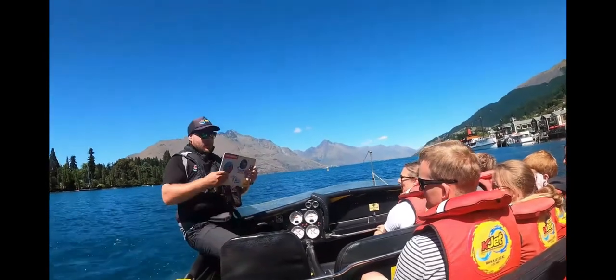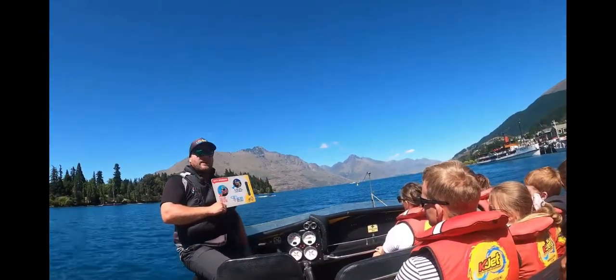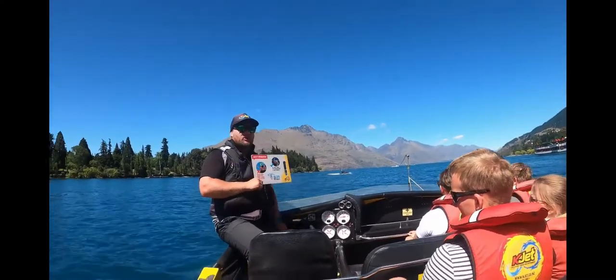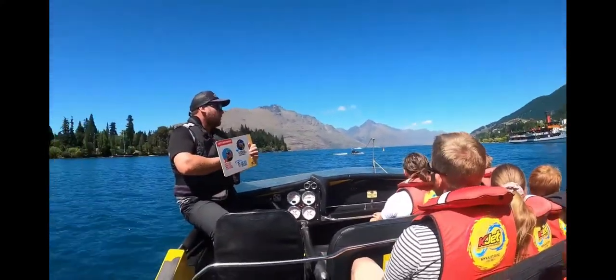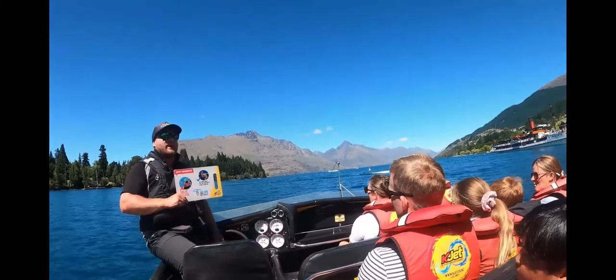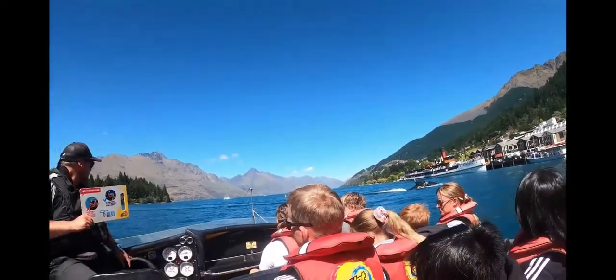Guys, just got a little bit of safety stuff that we need to run through before we carry on, okay? So firstly, if you're sitting on one of the outside edges of the boat, please just make sure you keep your hands and your arms inside the boat today, okay? No reaching out, trying to grab hold of anything. Now the other one as well, please remain seated for me today, all right? Unless I tell you otherwise, I want you guys just to keep your behinds on the cushions today.